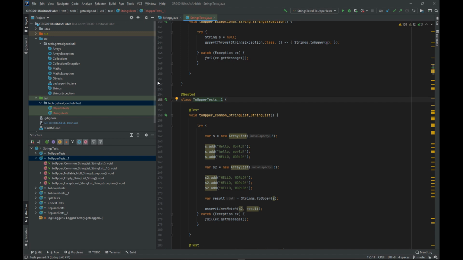We are going to see a few more methods of the assertions class that we can use to write unit tests.